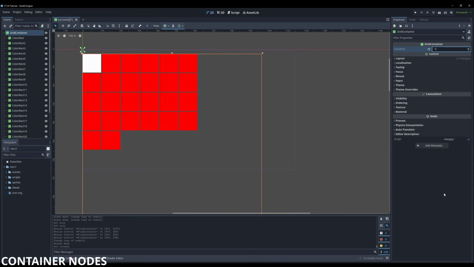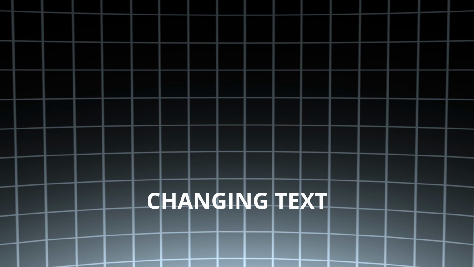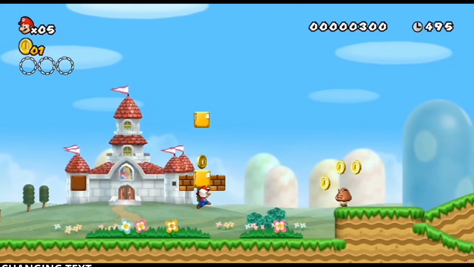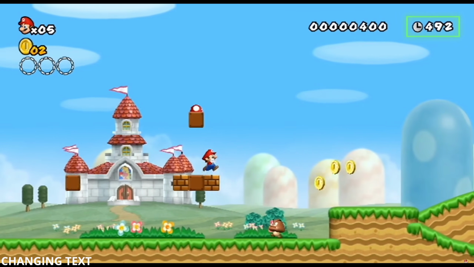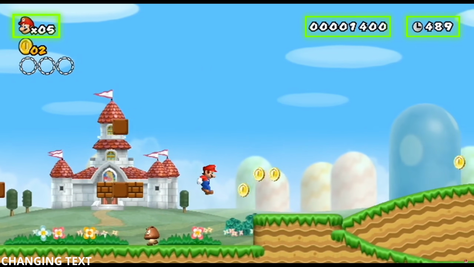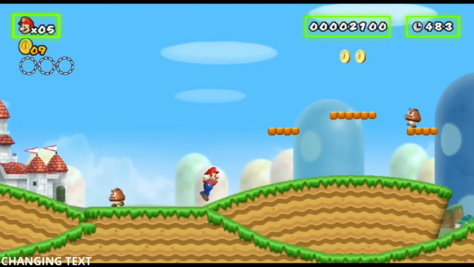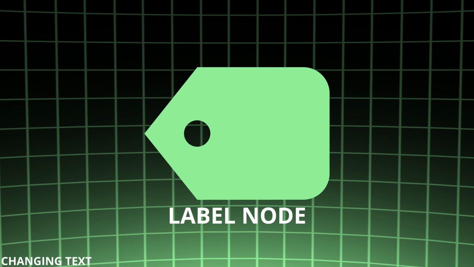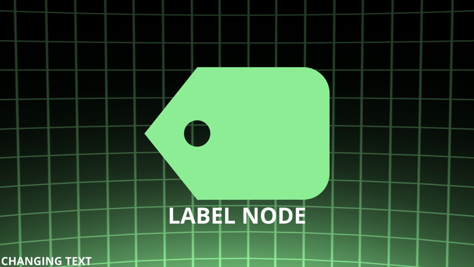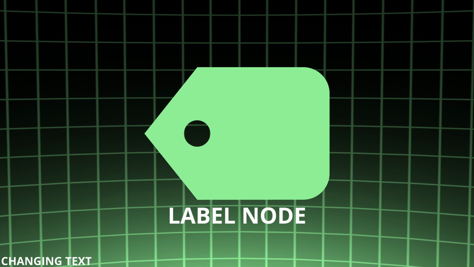Now let's continue with building some actual UI. In games, you'll often see something like a timer, a score, the number of lives, or anything that has to do with a number on the screen that changes during gameplay. In game development, we use text fields to display both text and numbers, so the first thing we'll look at is how to change text through code.